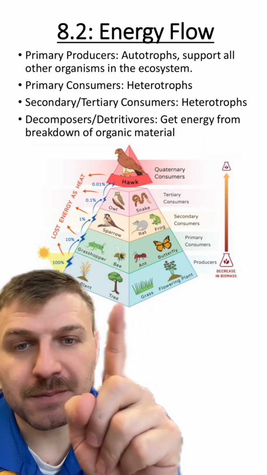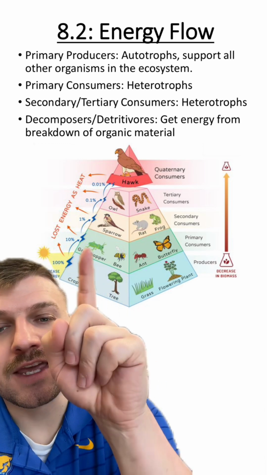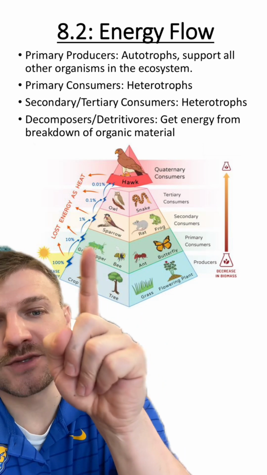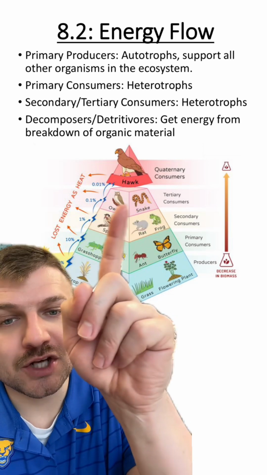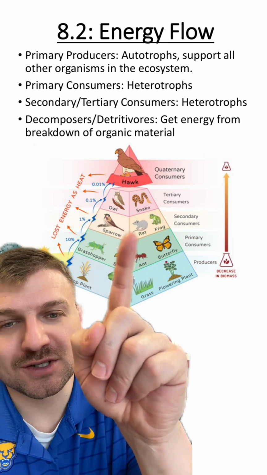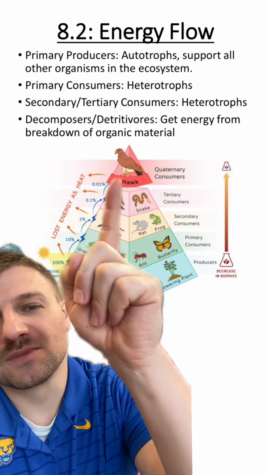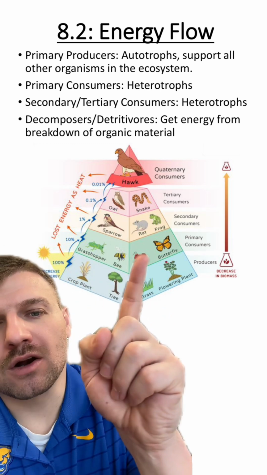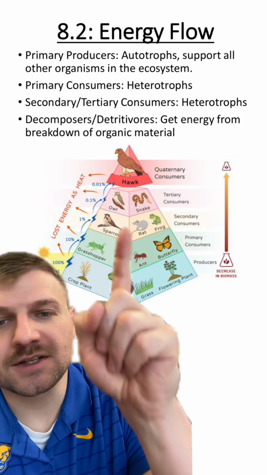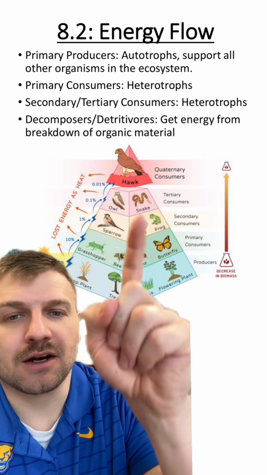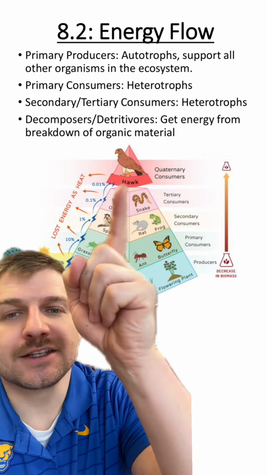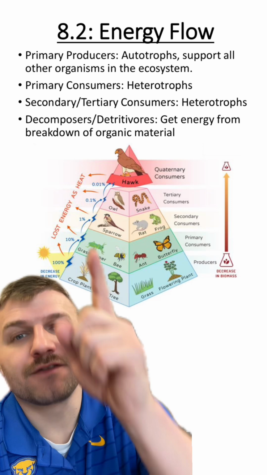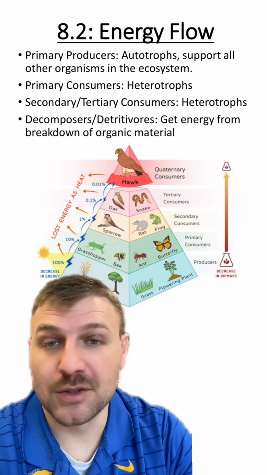Down here in this energy pyramid, you can see we have our producers. The primary consumers are going to eat the producers. The secondary consumers are going to eat the primary consumers. The tertiary consumers are going to eat the secondary consumers. And lastly, the quaternary consumers are going to eat the tertiary consumers. So basically, we have our herbivores here in the primary consumers, omnivores and carnivores in the secondary and tertiary consumers, and usually the quaternary consumers are carnivores. It's important to remember that all of these are going to be broken down by decomposers in the end.